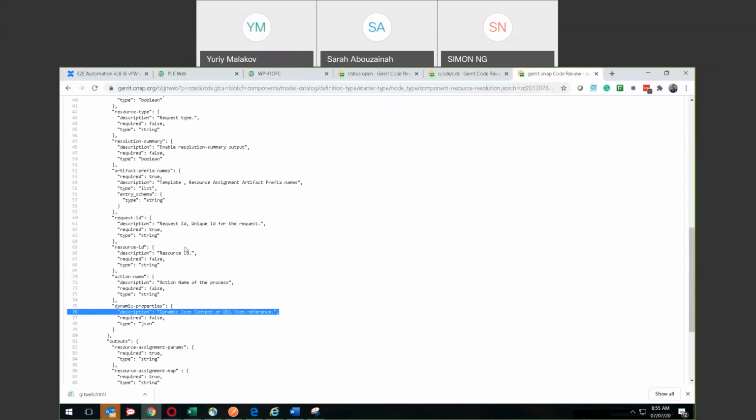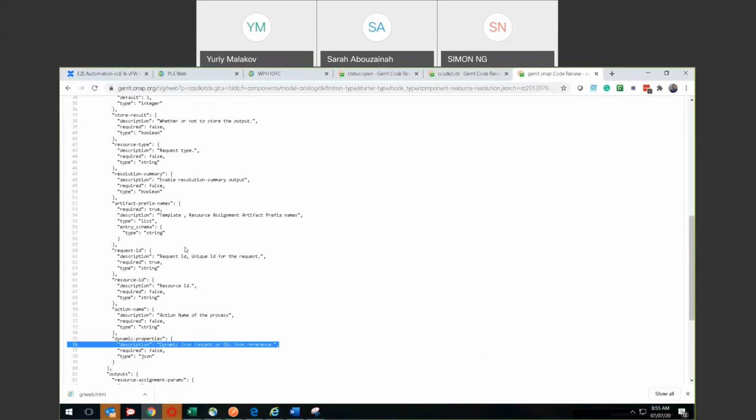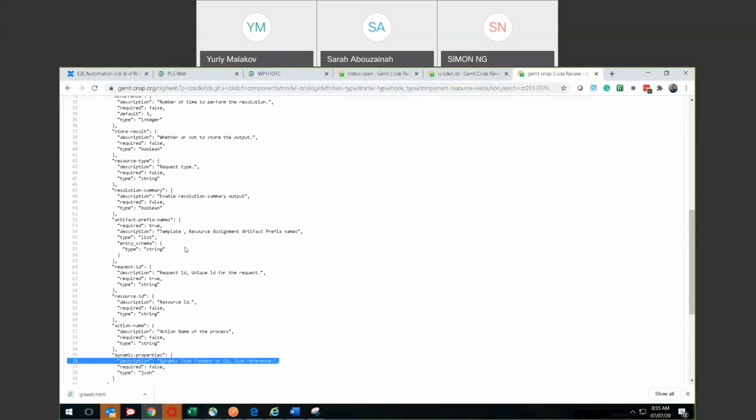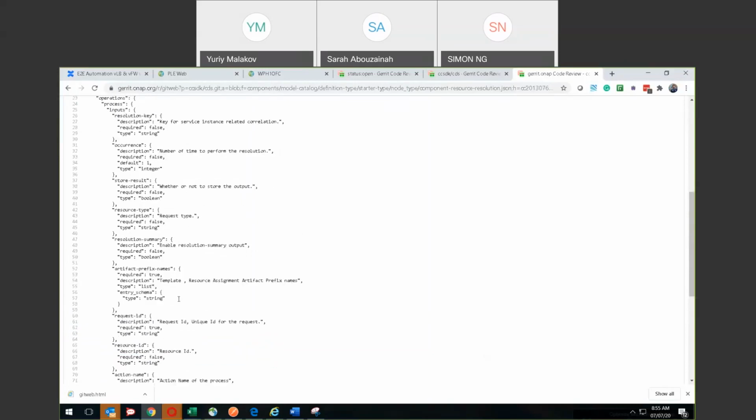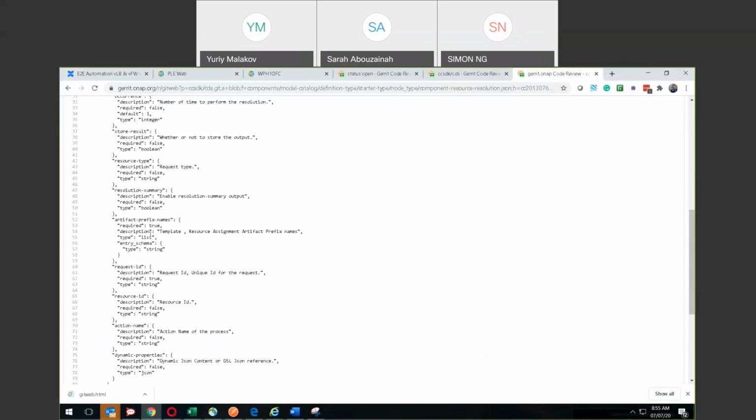So my idea was to provide a search input and a list, and the user can choose to search by name or select from the list. Right. If you can select from the list and say, here are the inputs I want, I think that may be good. We can just render those as options. By default, if required is true, just display it automatically. And if something is required as false and the user wants to enable it, then he can click on the plus and enable that as input.